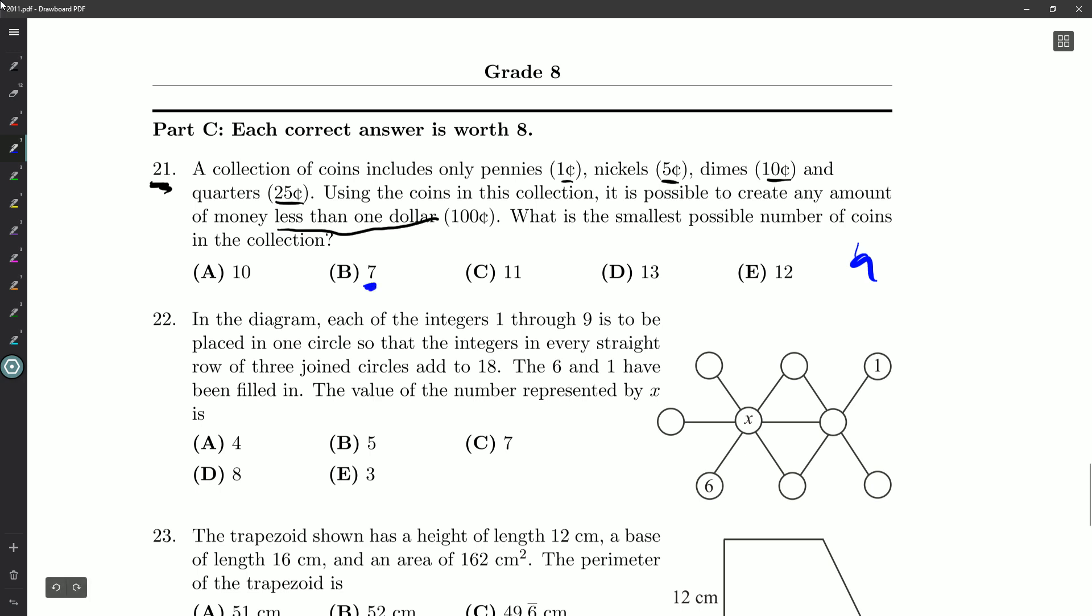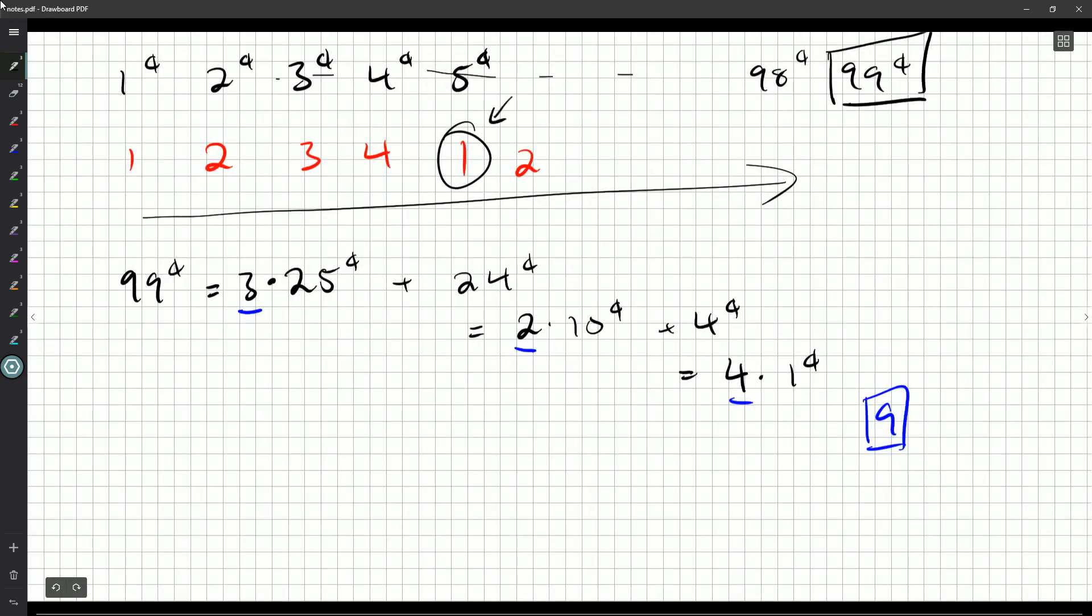Now, I've definitely used more than seven. So, at least we've narrowed that. We've gotten rid of that option. But 10, 11, 13, 12. Where can I go from here? And what am I missing? Well, I've actually already pointed it out a little bit. You need at least one nickel to do this five cents here. So, I need at least one nickel. You don't use a nickel for 99 cents, but you might use a nickel for something like, say, 80 cents, which would be three quarters and then one five-cent piece. There's no way to use the dimes are too much, and you don't have enough pennies.